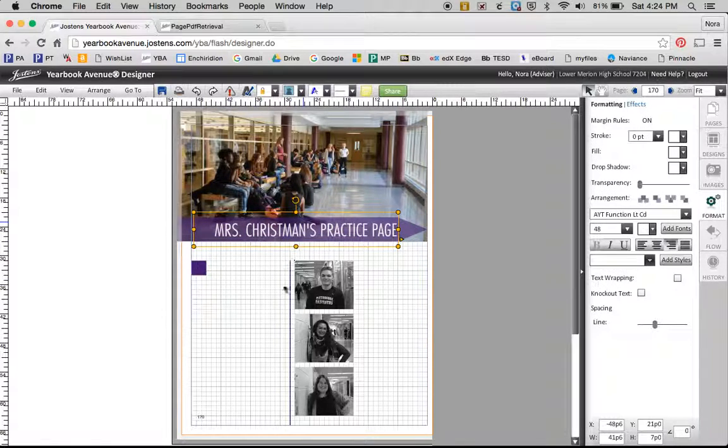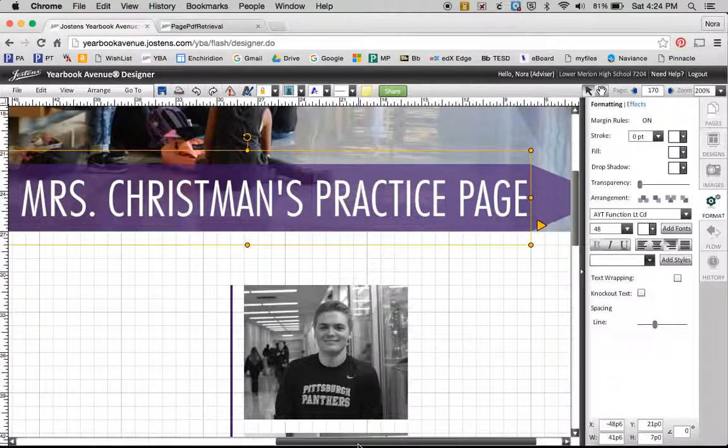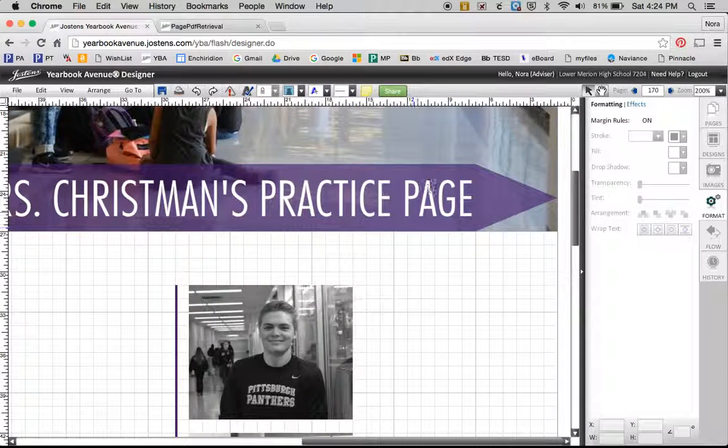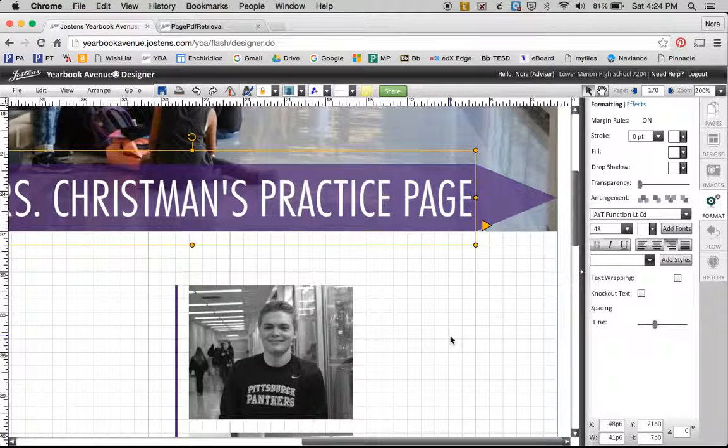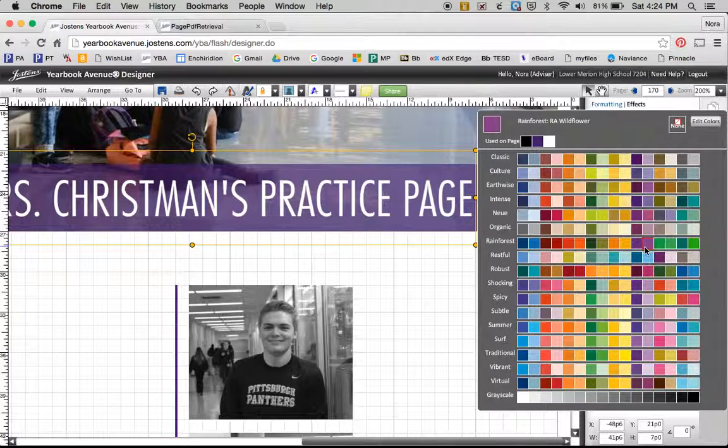Okay, before I move on, I'm going to put a glow behind the text to kind of make it pop a little bit more. Because right now it's just flat, I'm going to kind of give it a little depth. So with the text box selected, click on Effects. There's drop shadow options and there's glow. We're going to put a glow on it. Click on glow, I choose a black glow.